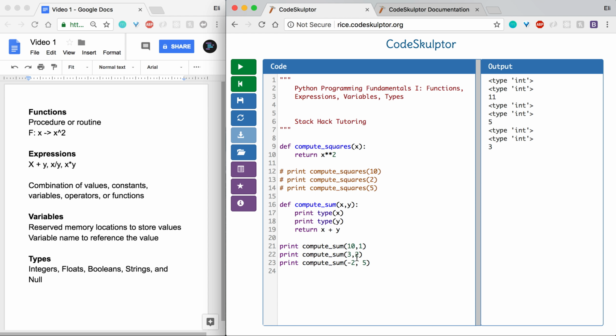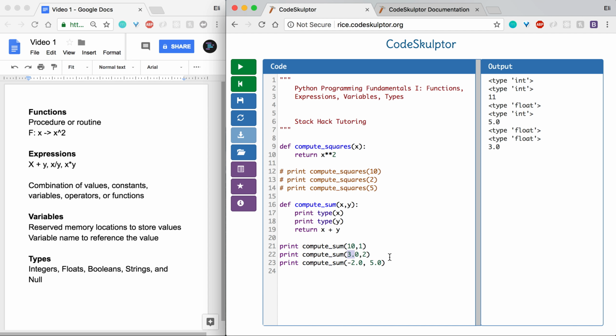So let's make some of these inputs decimals and see what happens. And so now when we run it, we can see the ones that have a decimal are considered type float, or a floating point number. And then the return value: when an expression is given a floating point number, it will return a float as well, even if one of the other values in the expression is an integer.